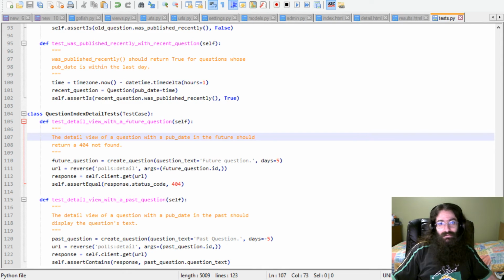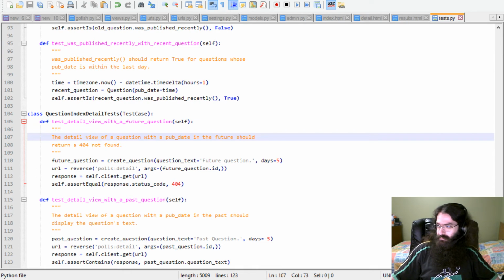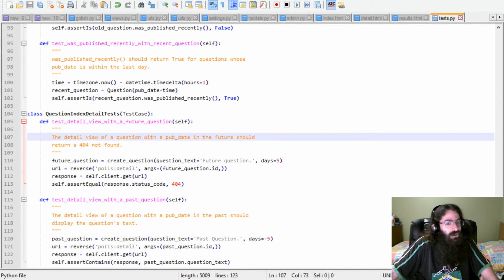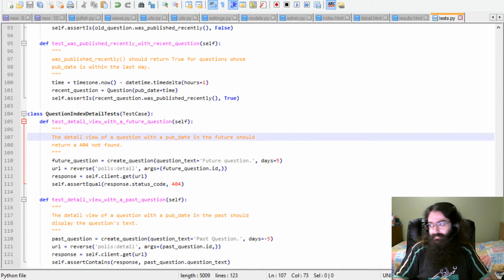But you know what? Testing is unglamorous and boring, so I'm not going to write a ton more and bloat the tests, even though it's okay, because I would like to do cool stuff. Sorry to say, Django testing page, but I made what it showed me how to make. But I'm not super comfortable with all the database queries yet. So, questions with no choices, I don't really know how to check for that.